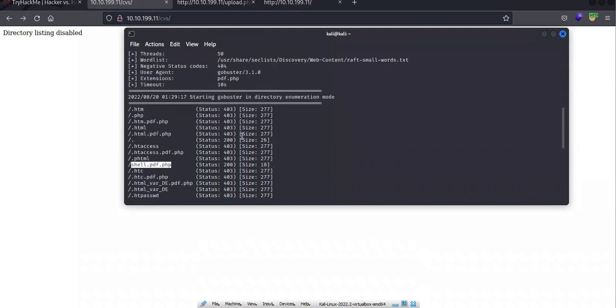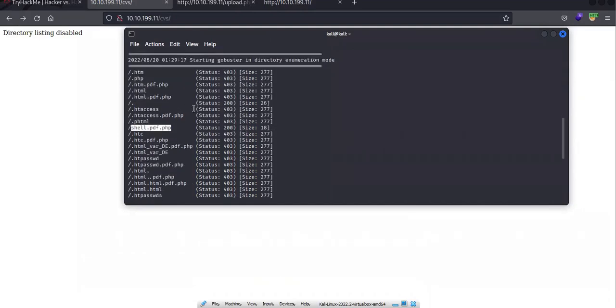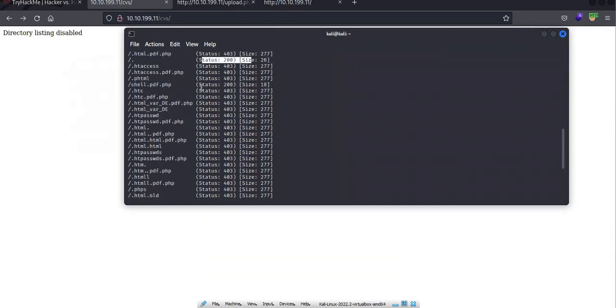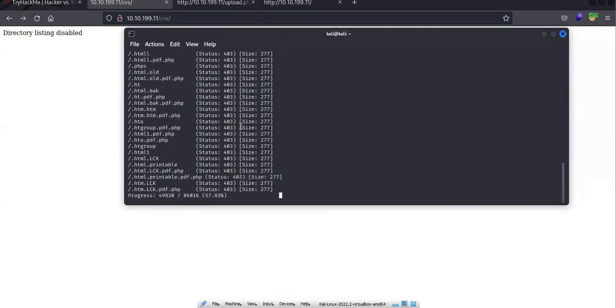So we can look at the status codes, and we are getting 200 on this dot period here, and if I go all the way down, we have this status code 200 also for shell.pdf.php, and we don't have any other 200s.